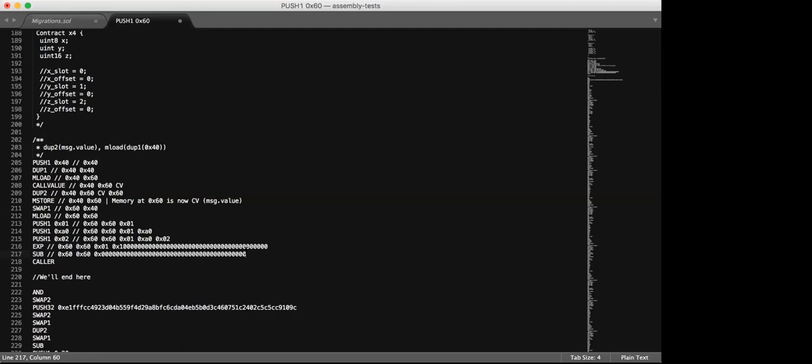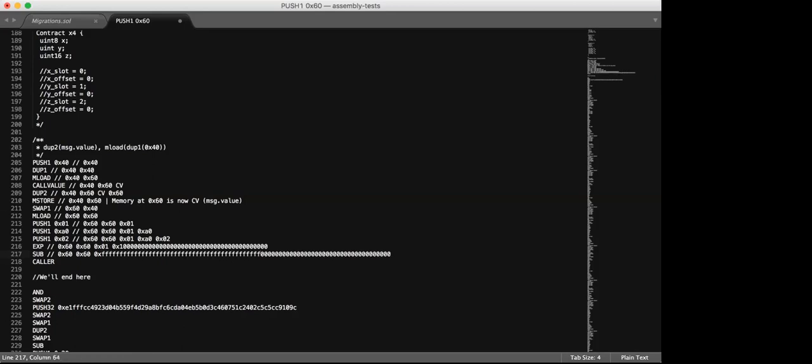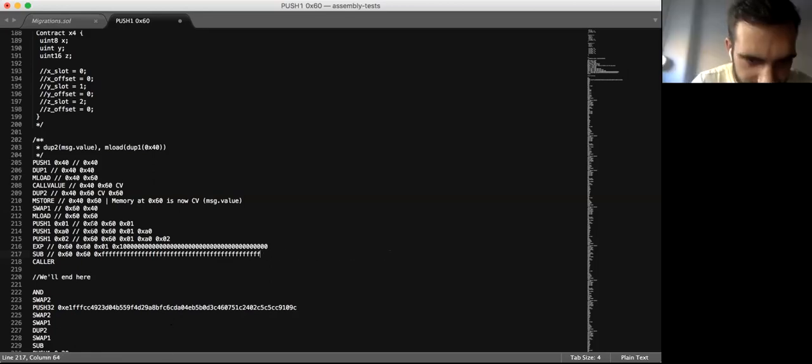We'll get the idea. What you want is that the 0x1000 is all F's instead of zeros. That looks good. Without the zeros, of course.